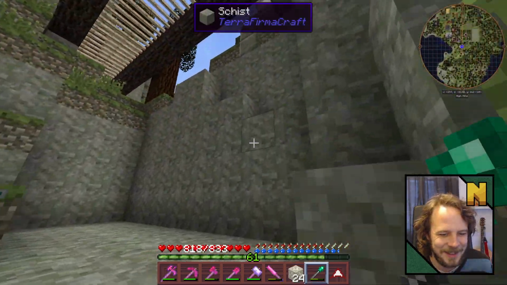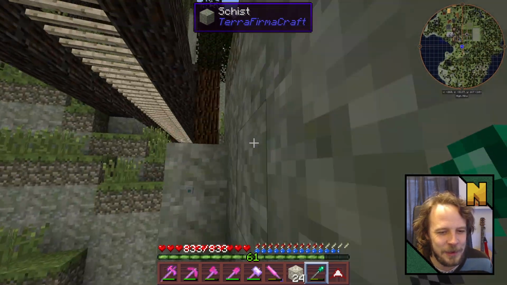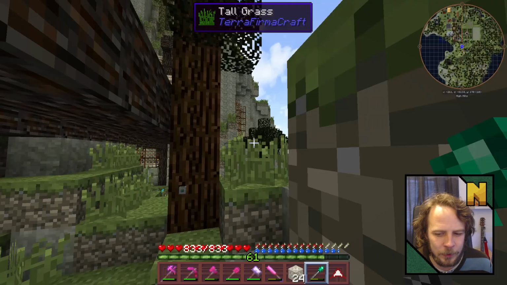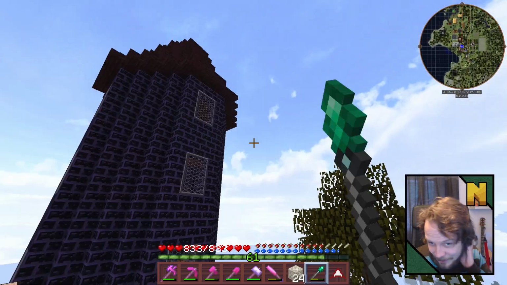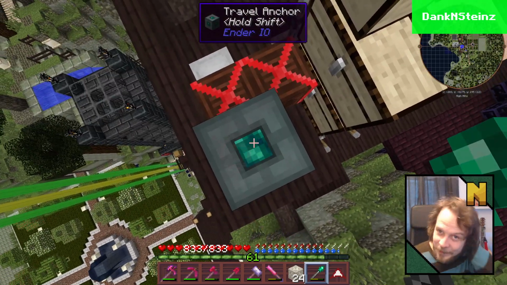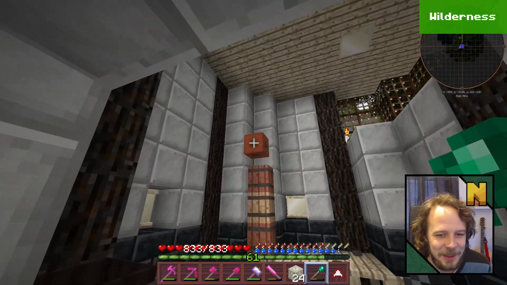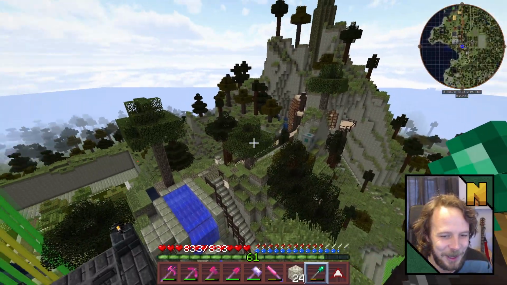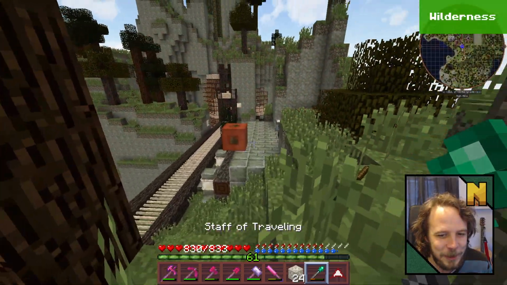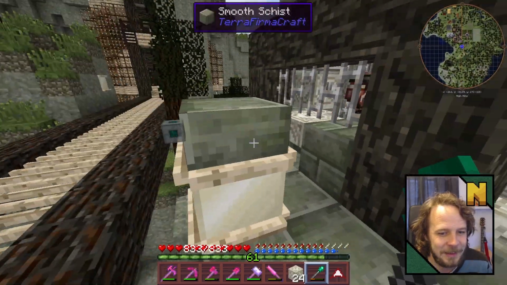Oh, just missed. I'm enjoying the staff of traveling, so for anyone who's not used this before, is that what it's called? Yes. For anyone who's not used this before, obviously you can, as I've been doing, just click on your travel anchors to go straight there, into the kitchen or whatever. But if you don't have a travel anchor where you're headed, you can just shift right click and it sort of throws you in that direction in general. Oh wow, I even went into the building then.